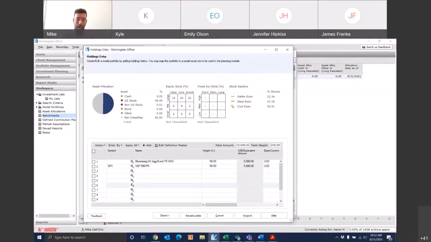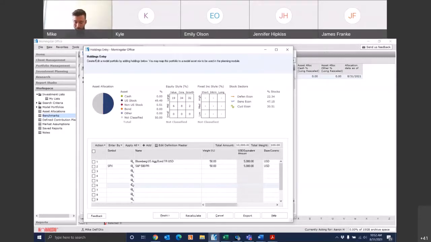If you just want to have a combination of benchmarks or indexes combined together to formulate your benchmark, you can do that. You can have a benchmark created out of any mutual fund, ETF, stock. You can get really creative with it.